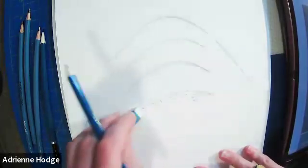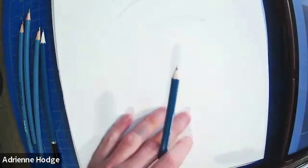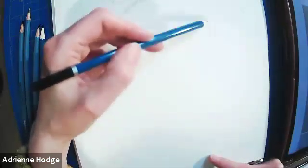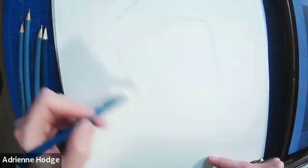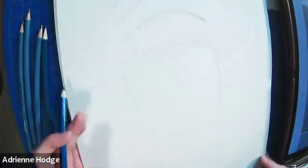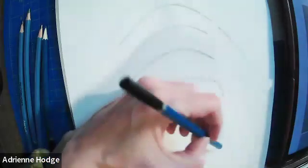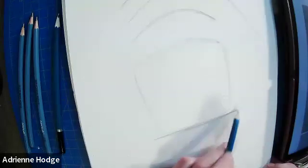And we want that bottom one to be mostly in line with the bottom of our diagonal line that we drew over here. And that indicates where our thumb is gonna go, right? All right, and then we're gonna draw a big rectangle, or yeah, it's more of a rectangle than a square here. It's kind of a rounded rectangle. We've got a rounded rectangle, and we've got some boomerangs, and we got a diagonal line. And then at the bottom of our rounded rectangle, we're going to draw another line for the wrist. And we want that line to be slightly at a downward angle as well.